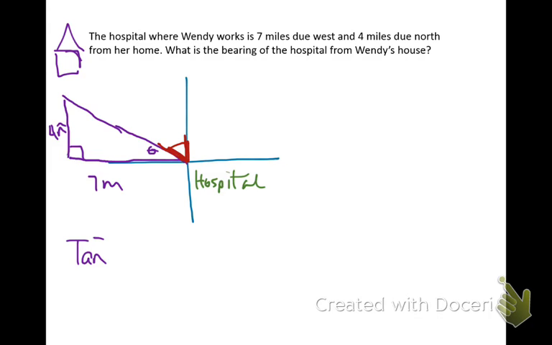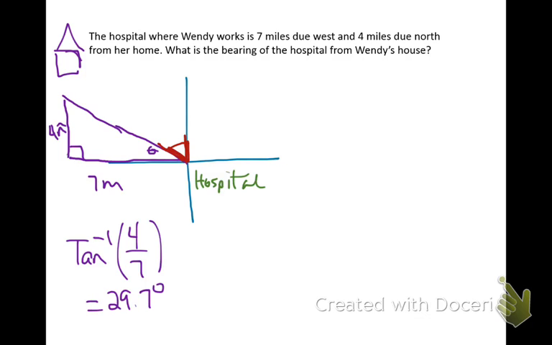I was going to go ahead and put the inverse on in there because we know we're going to do that anyway. What's our ratio? What over what? 4 over 7. Okay, what's that going to give? You put that in your calculator for me? 29.7. He did that with his brain.